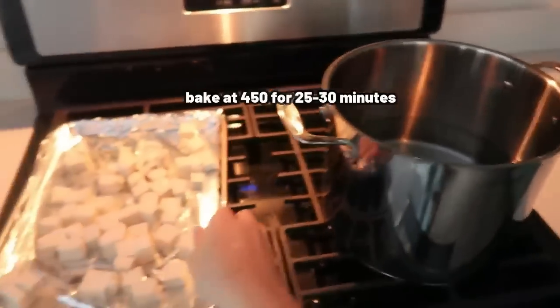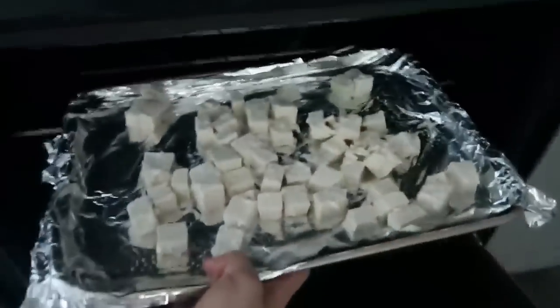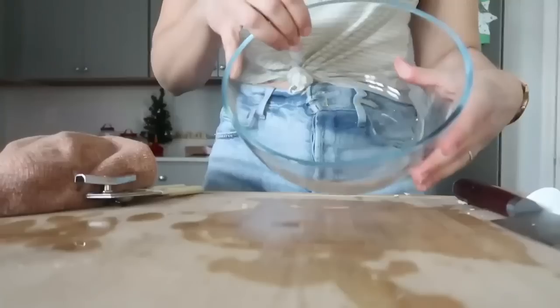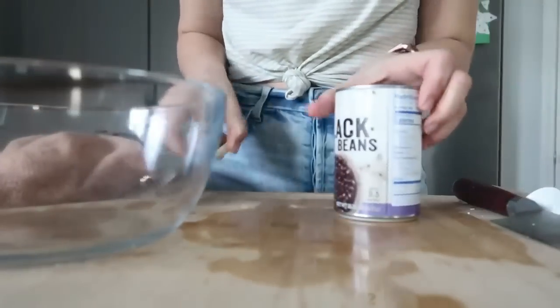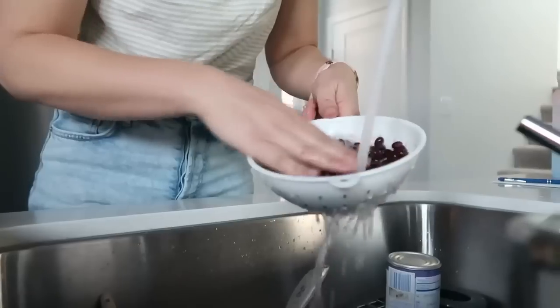He prefers crunchy tofu, and so I thought, you know what, I'll make it for him. The kitchen's my happy place. Like I said, he's totally capable of making his own meals, but I like to make meals here on YouTube. So I always tell him, hey, I'm going to make you something for lunch. I think you'll really like it. And he's not picky at all, so it's really nice.